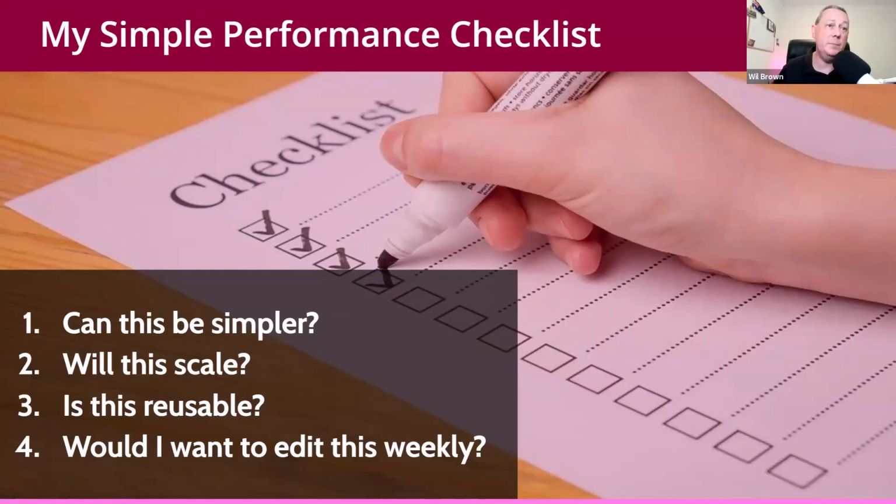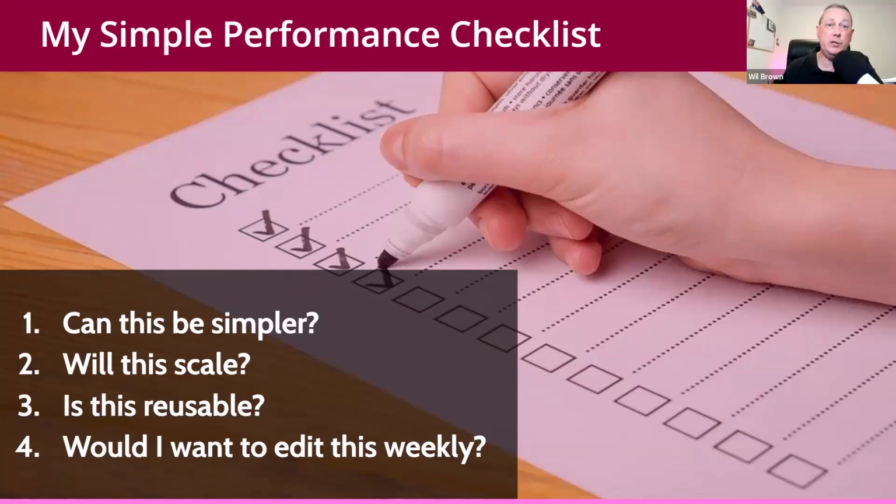So the first question is, can this be simpler? Do I really need that extra container, this animation, this widget, this layout variation? Or am I adding complexity that doesn't meaningfully improve the user experience, the outcome? The second question is, will this scale? Because a lot of decisions look fine on small, but websites tend to grow. More pages get added, more sections get duplicated, more editors get involved, more traffic accumulates. So try to think what happens if this pattern gets repeated 30 times, if there's 1,000 users, if there's 10,000 users.